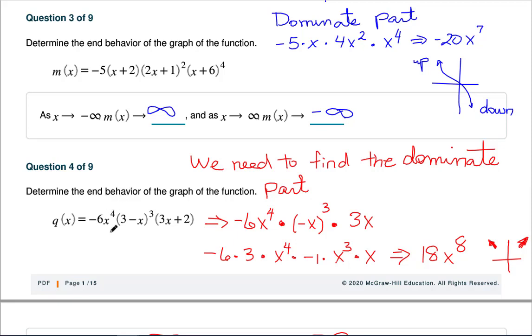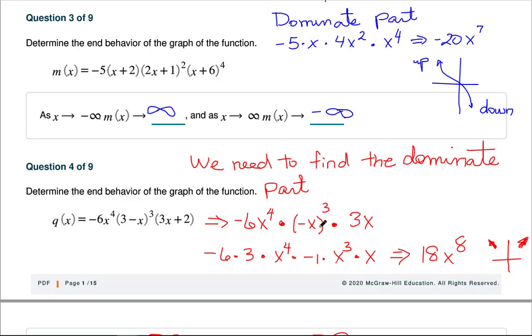Now what about this one? This one is a little more complicated. Let's see. Again, I don't have to multiply the whole thing out. I just need to figure out the important pieces. I have a minus 6x to the fourth. Got that. Now this looks a little confusing because see how it's backwards compared to x plus 2 and all the rest of this? This is backwards. So it's important I keep this minus here. This is minus x cubed. And then from the last part I have a 3x. So let's see. I've got a minus 6 and a 3. Got that piece. I've got an x to the fourth.